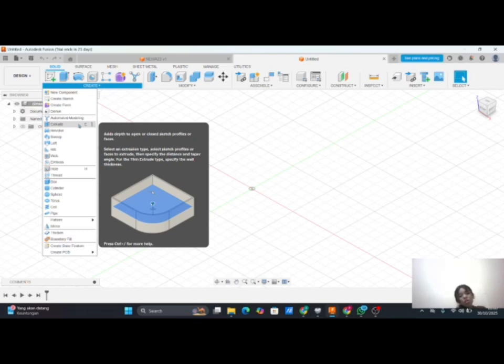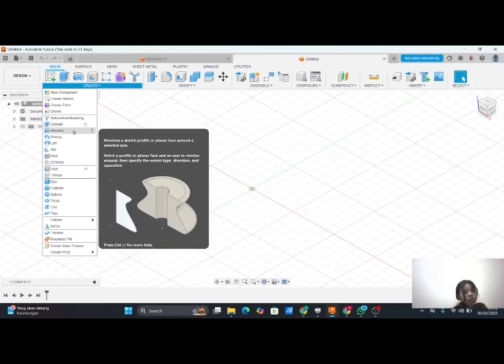Extrude converts a 2D sketch profile into a 3D body by extending it along a direction. The extrude tool can add material like join, remove material like cut, or create a new solid body. It supports tapered, symmetric, and distance-based extrusions, making it one of the most frequently used solid modeling features.